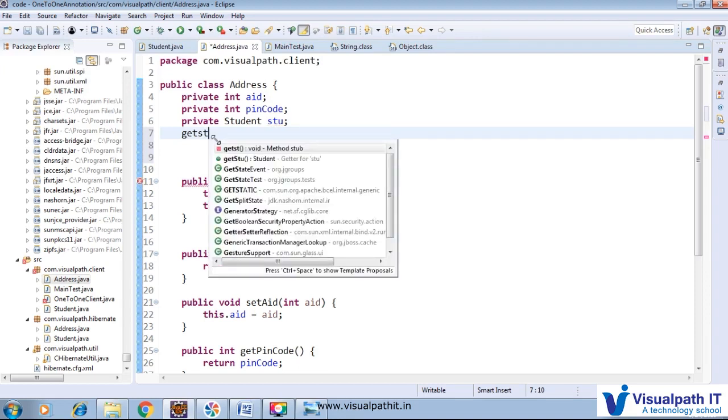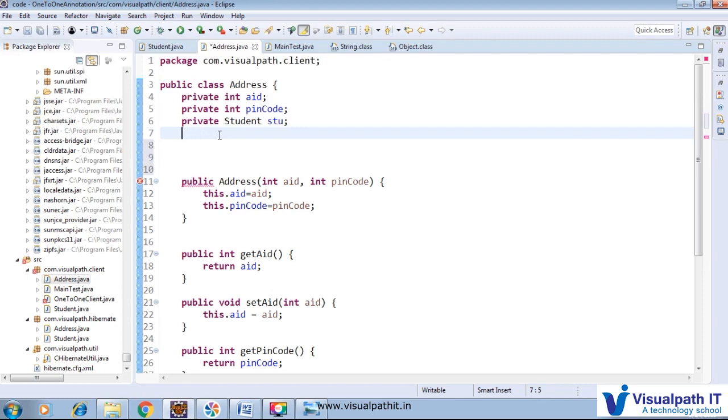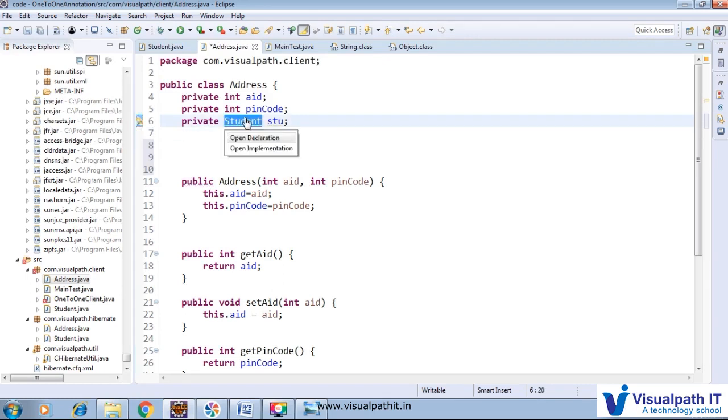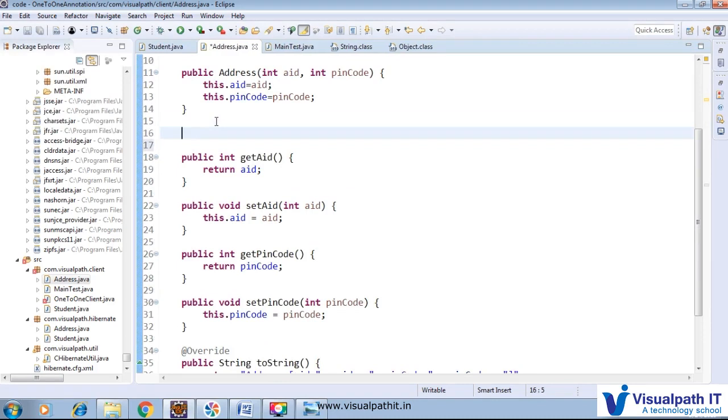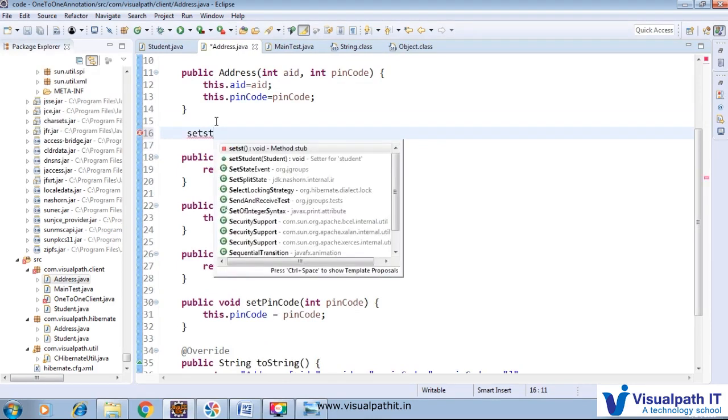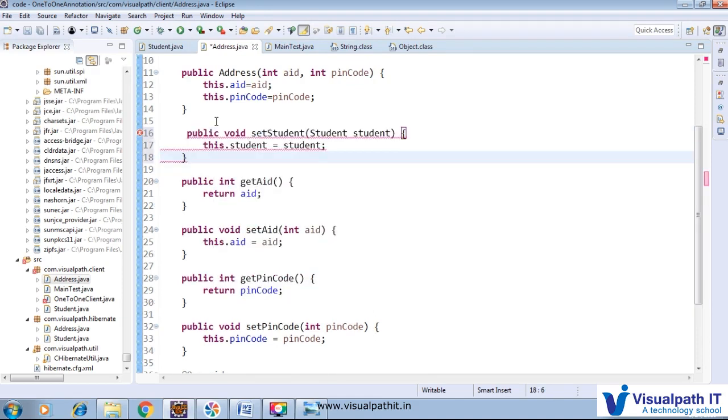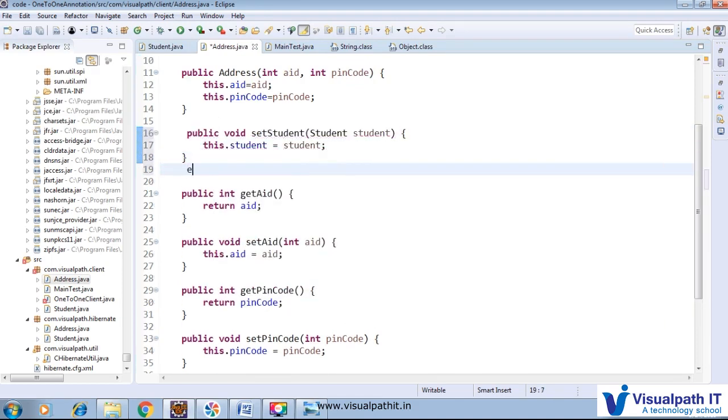Why is it not coming? Okay, yes, it's coming: get a student. We just put a student, correct. So we set the getter and setter here, setStudent and getStudent.